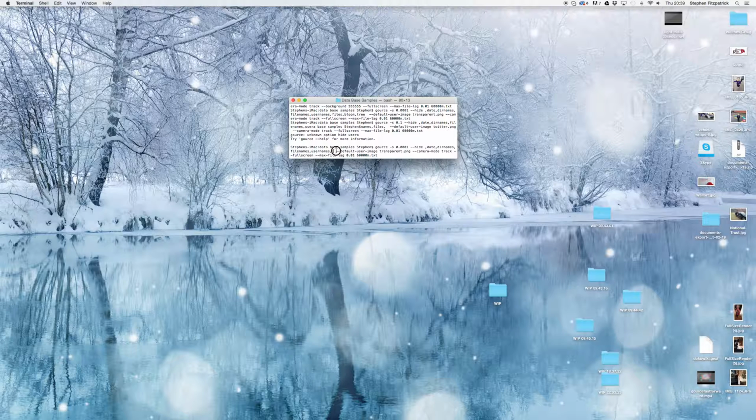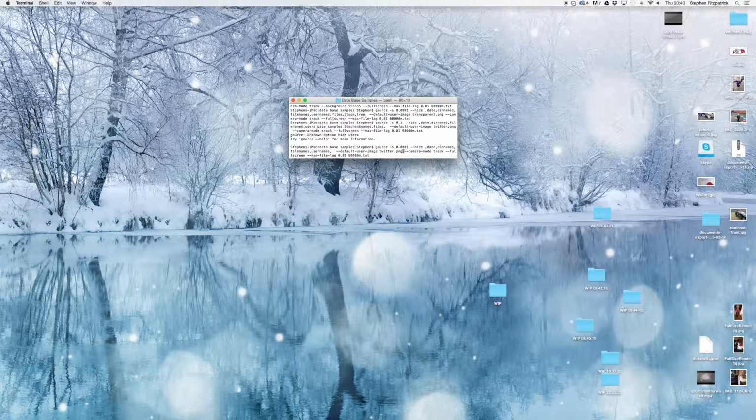Okay, the default user image is basically just a little small man icon. So I've changed that. Right now it's sitting at transparent PNG, but I would like to change that to Twitter.png.